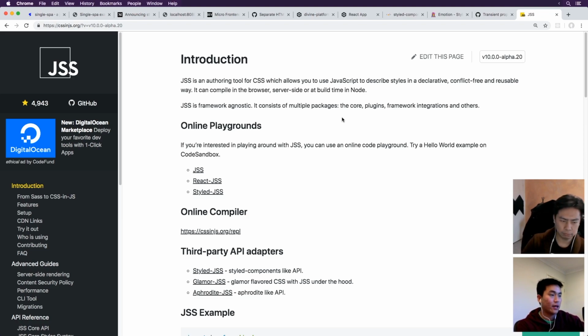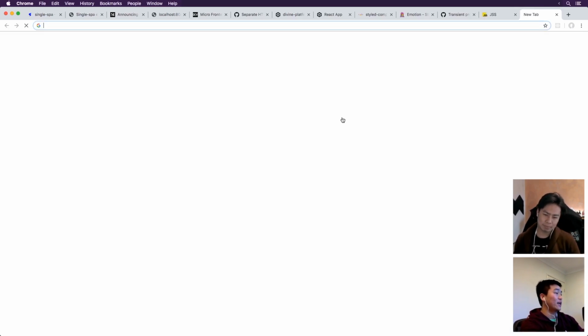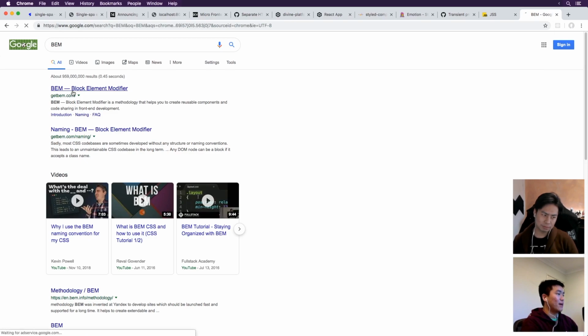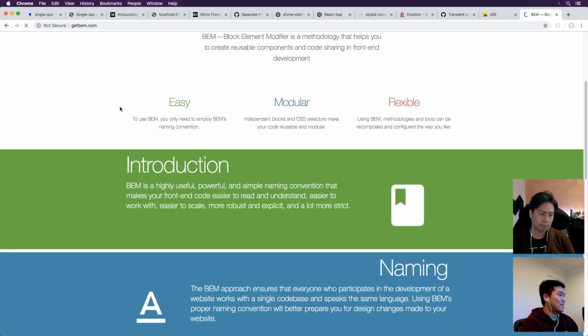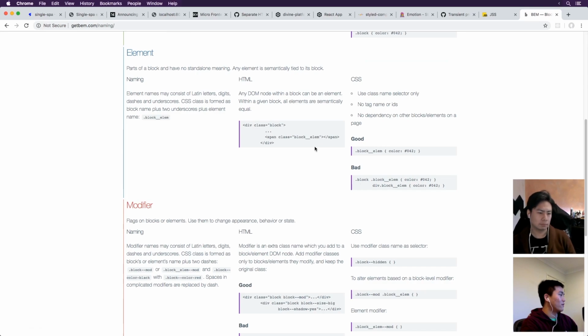So you might have a class name like red, or a class name of blue, and this would go onto your page as red and blue, the same class name. The reason this is bad is that it's very easy to get clashes. If you write a really short class name, chances are some other code on your page will override it, like dot button or dot active. So then you start getting abominations like BEM. I've used BEM in the past. The problem with BEM is that it's like the Java of the CSS world.